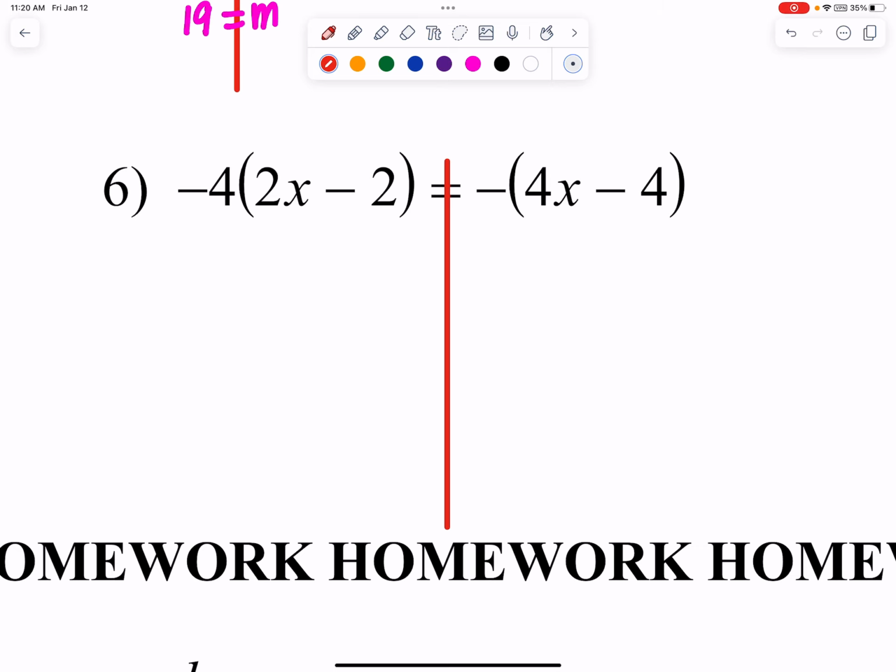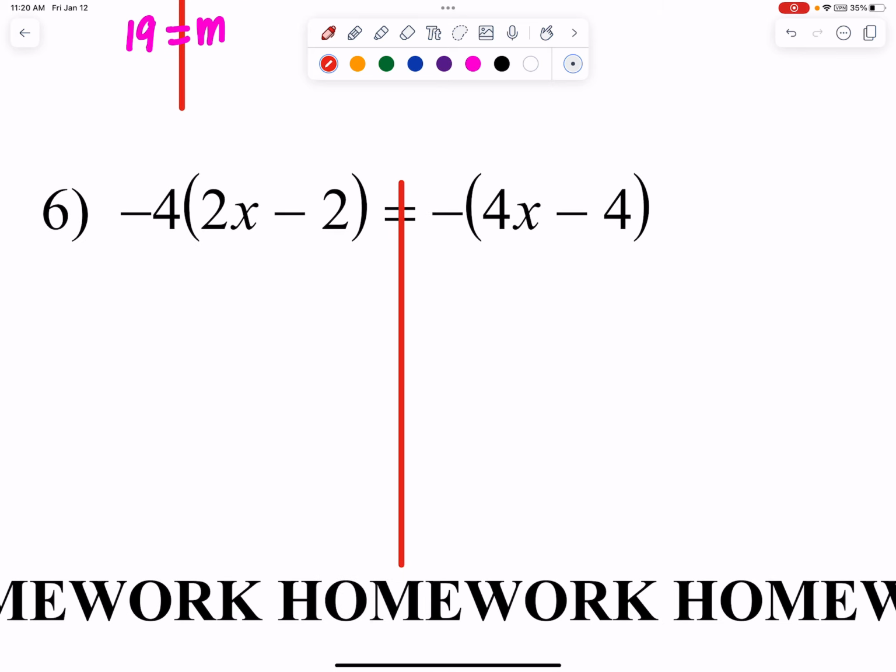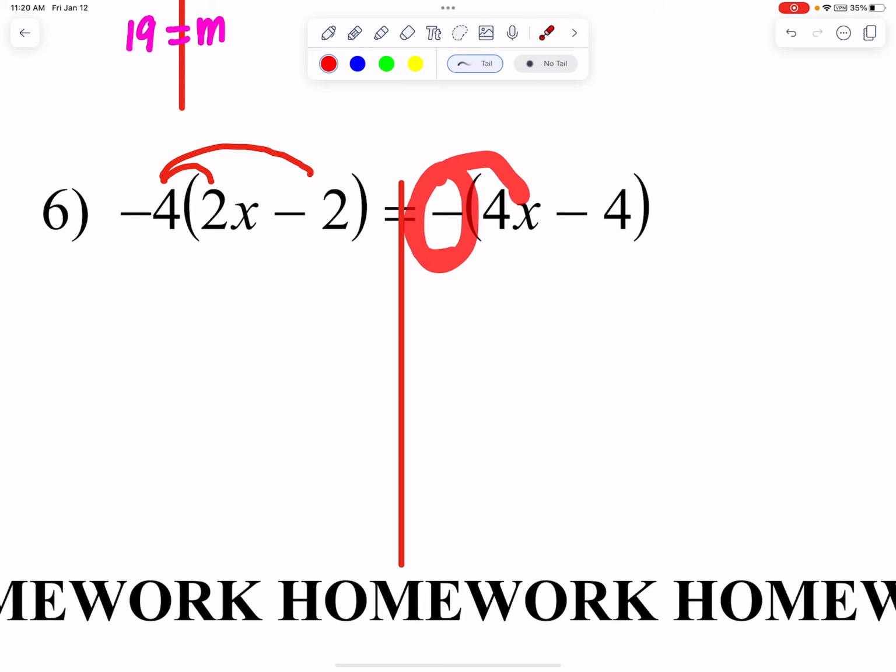Okay, and the first thing that you should see is when you see parentheses and some sort of coefficient on the outside, we need to distribute to get rid of those parentheses. So what we're going to do is go ahead and draw our distributing arcs. This one here, take a look, is also something that needs distributed. It is actually a number, right? What number is it if there's nothing written there?